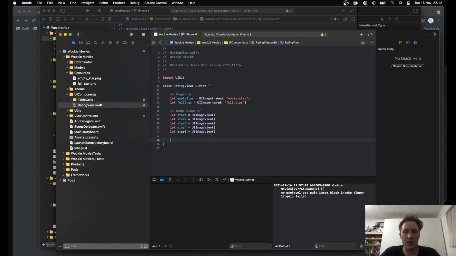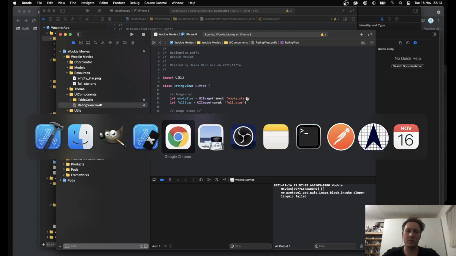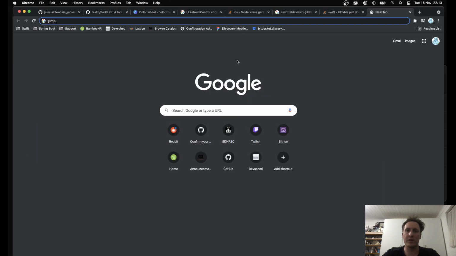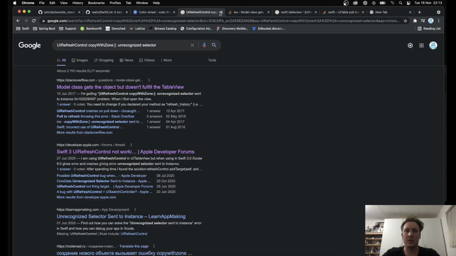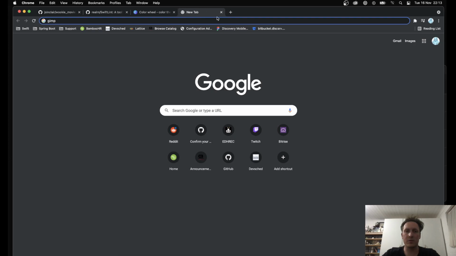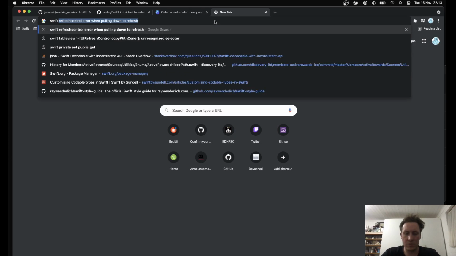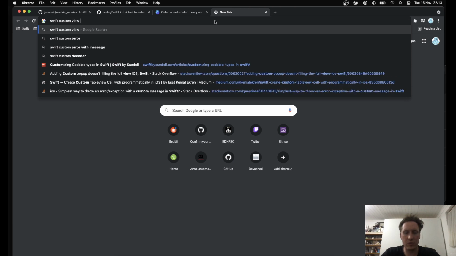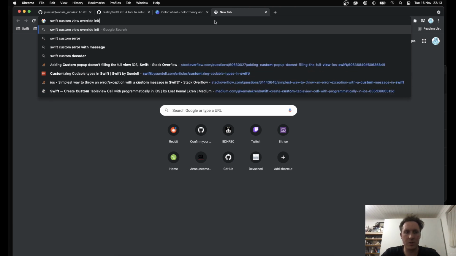Okay. And then I want to override our init. So we can delete these things. We learned some valuable lessons already tonight. Swift custom view override init.